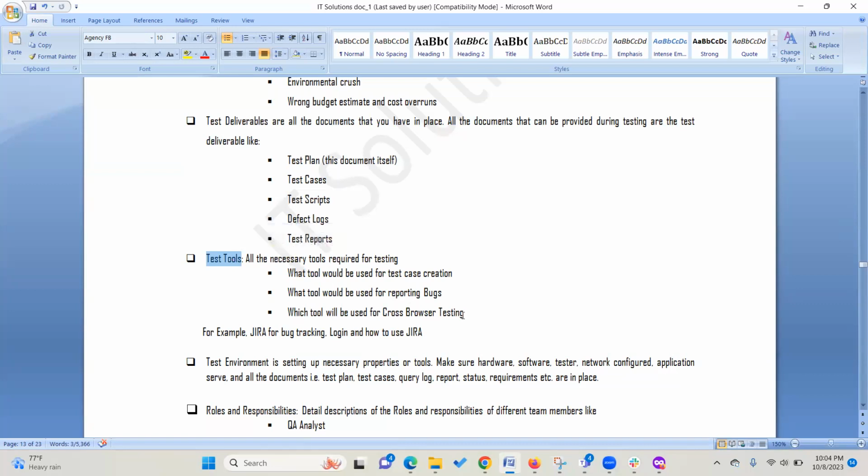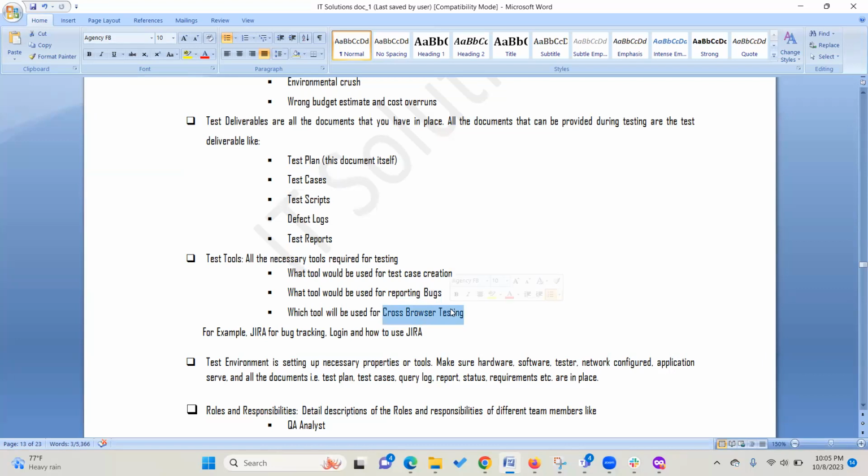Every company uses different tools, but commonly people use a tool called Jira and Jira X-Ray. These are the tools we're going to be using in IT solutions. You need a tool for test case creation, a tool for the test bug log, and also for cross-browser testing.